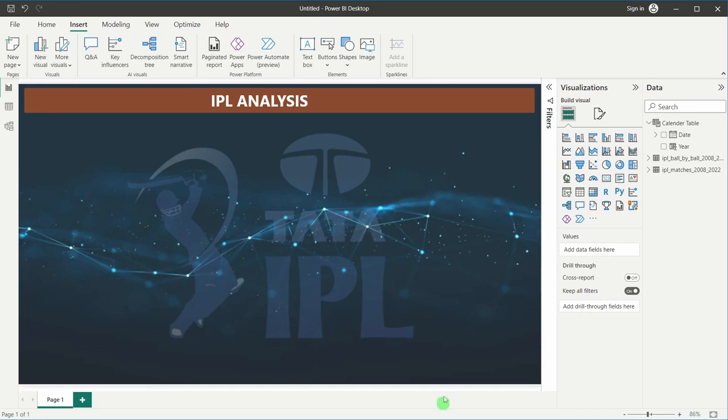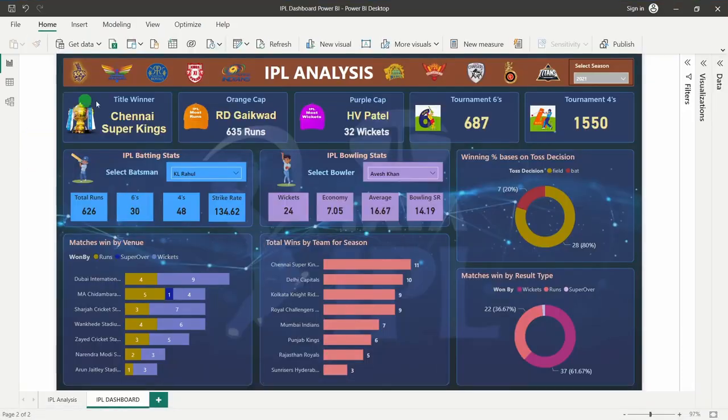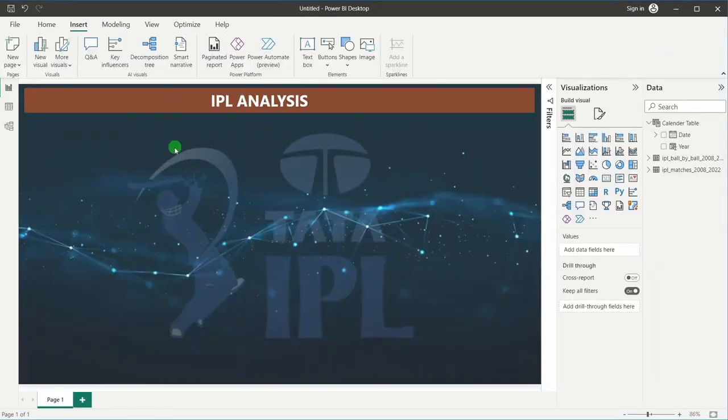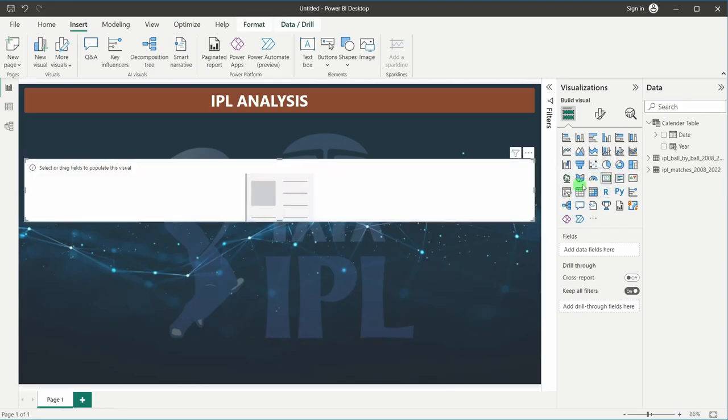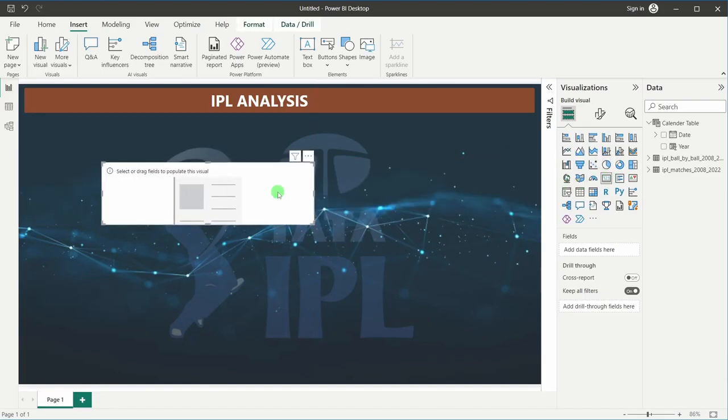If you go into our already prepared dashboard, this is the one we prepared earlier. First we will do these KPIs. The images we will add at last. The first thing is designing our KPIs. To bring in a KPI, we will choose our KPI card. This is the card which we will be using, and now we will try to add our values over here.